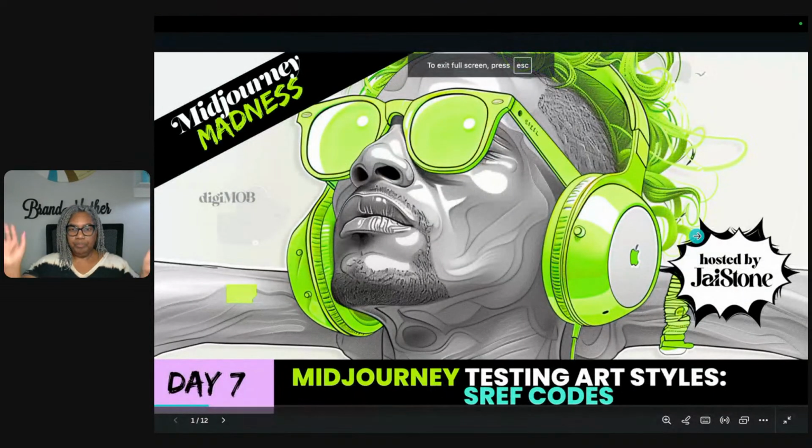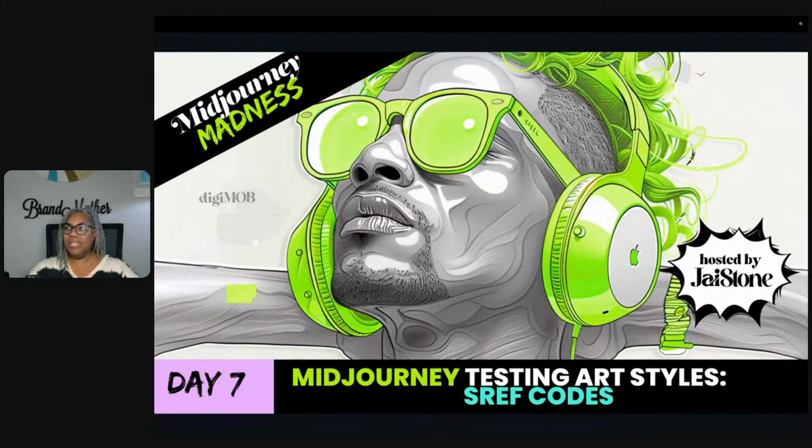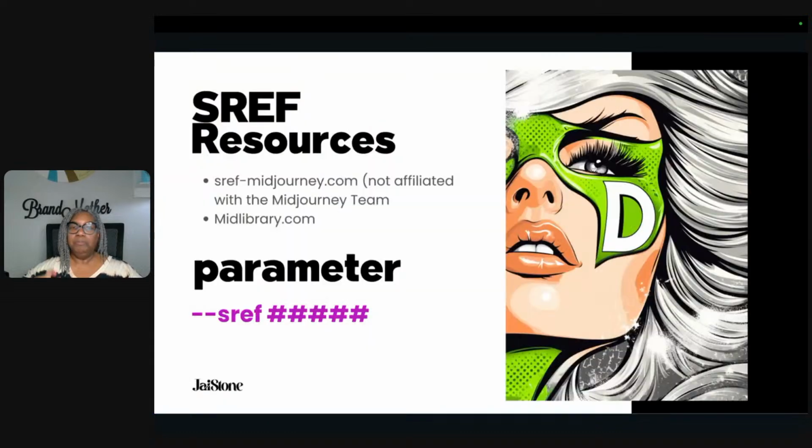SREF. So Midjourney, I started with Midjourney back at 4. We're currently at 6.1, anxiously awaiting the release for 7. And we knew that it had been trained on thousands of artists, but we didn't know about the styles. So now we know that there's also thousands of styles built into the models. Midjourney doesn't have an official place where they release these styles, but I'll show you where you can find out.